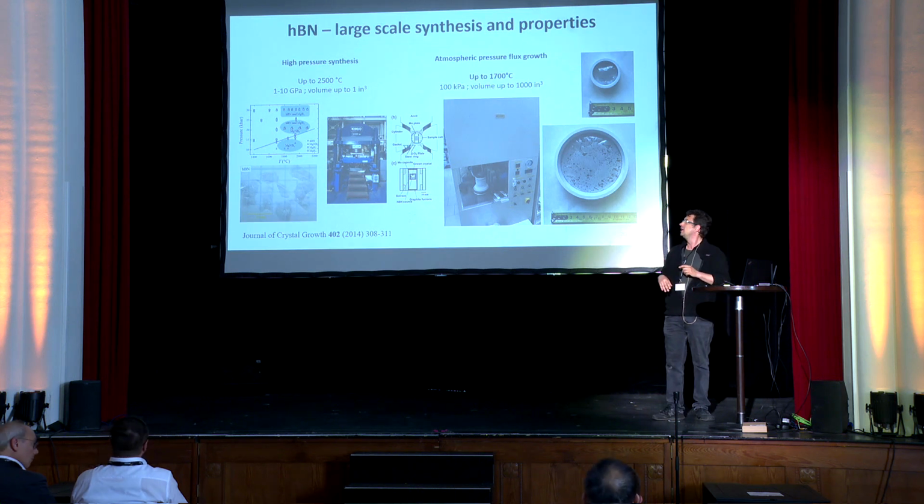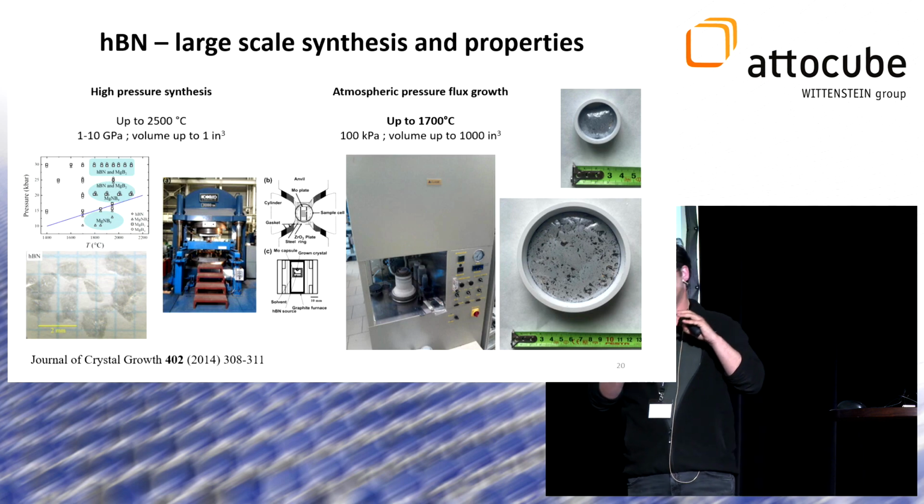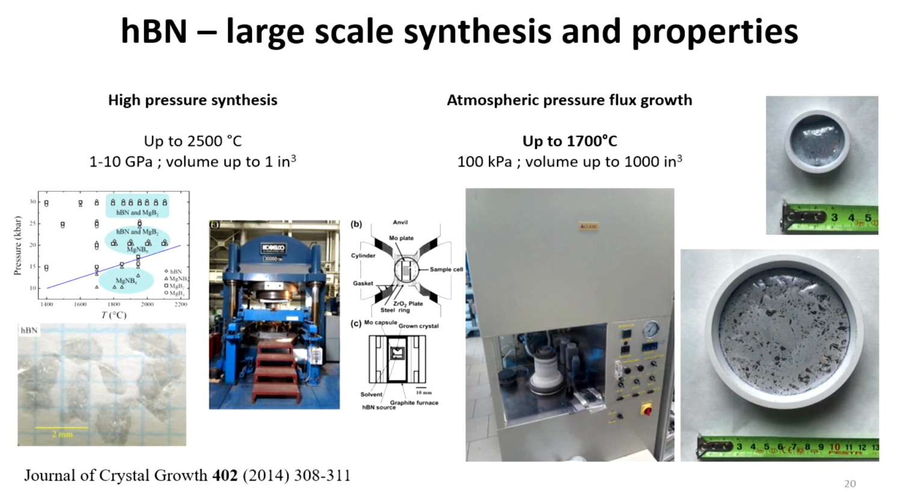And the last part of my talk will be about the common material, hexagonal boron nitride, which everybody is using. The typical synthesis is performed in an anvil cell. It's the same as people use to study high pressure physics, where you have 2 diamond crystals. But if you're doing it on a big scale, it's the same machine as for diamond. So you have this pressing machine, which is able to make 1 to 5 gigapascals and heat it up to above 2000 degrees Celsius, and by slow crystallization from the flux you get hexagonal boron nitride crystals.